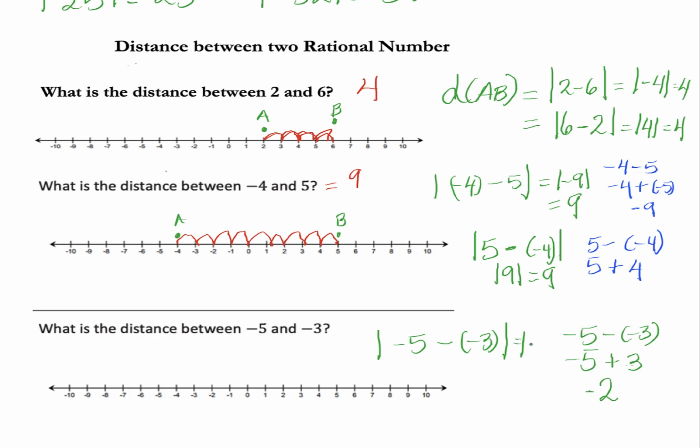So here, this will be the absolute value of negative 2. Absolute value of negative 2 is positive 2. If we did it the opposite way, negative 3, take away negative 5. Again, keep the first, change the subtraction sign to an addition, change the second integer to the opposite, that's a positive 5. Again, your signs are different, so you subtract, keep the sign of the larger number, it's a positive 2. The absolute value of positive 2 is 2.